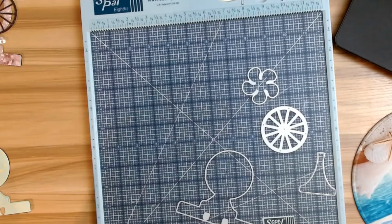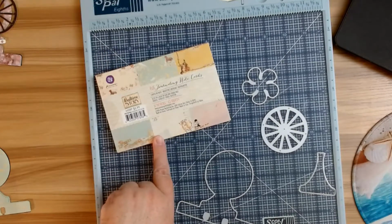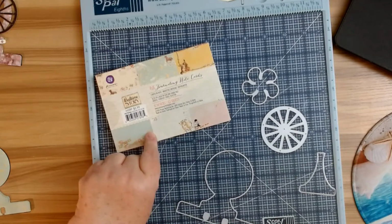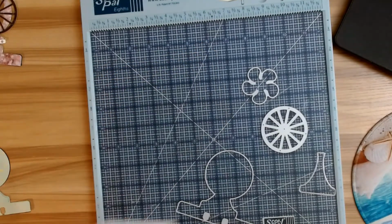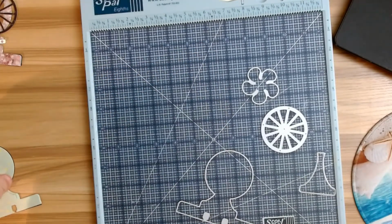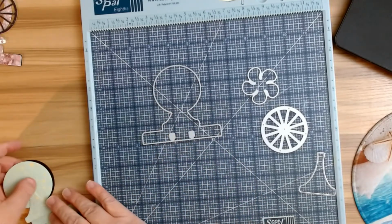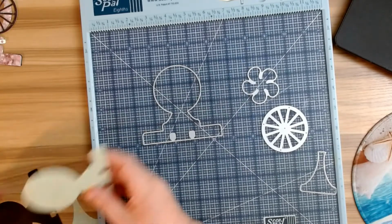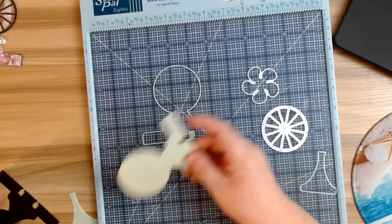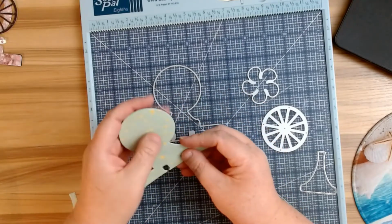The paper collection that I'm using is Bedtime Stories. This is a perfect opportunity to use your 4x6 journaling cards if you have any, right? These fit perfectly for this. I cut out this particular piece twice, and I did my backing, because you know I always like to double them up to make it a little stronger. And then I did my pattern paper.